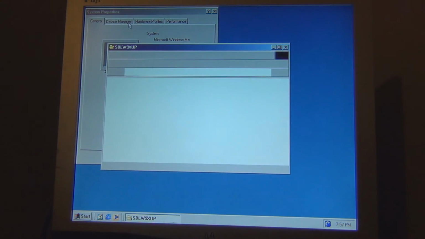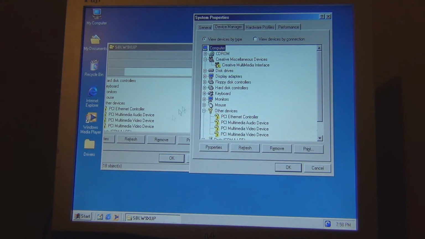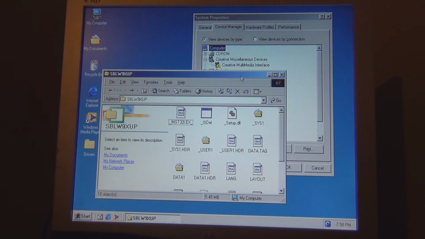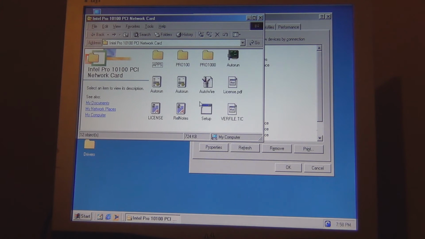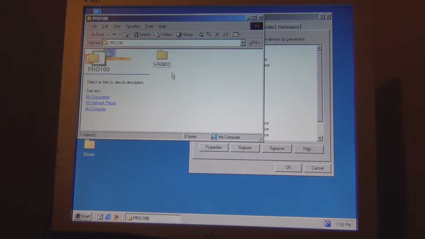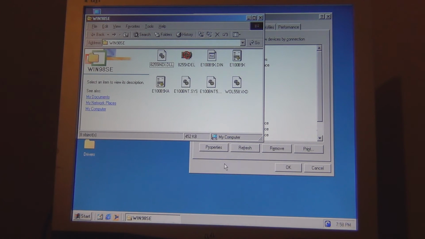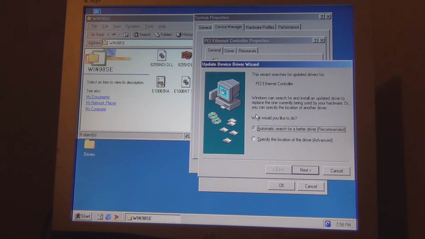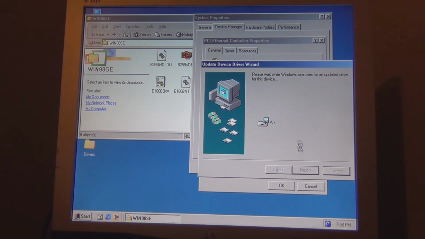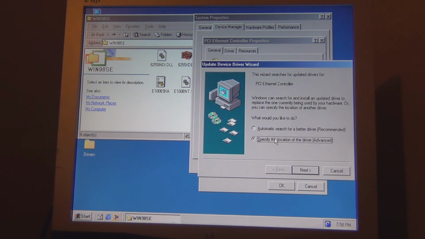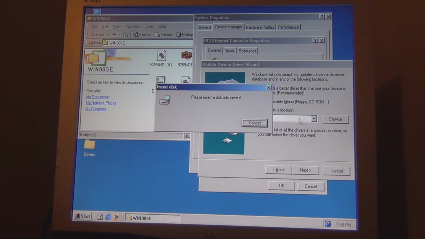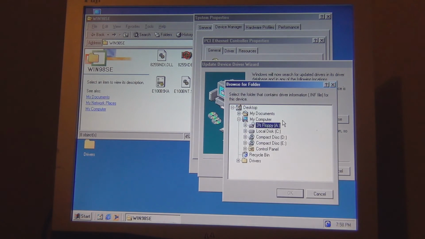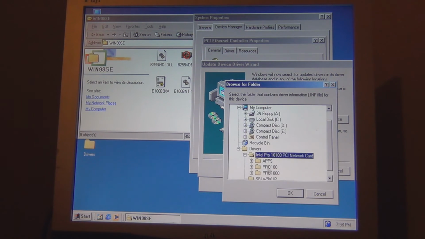Well, let's see if we can progress in another field of endeavor here. That's driving me crazy that I can't navigate these windows the right way. Go ahead and see if we can get the Pro 100, Windows 98 Second Edition, ought to work just fine. Ethernet controller, reinstall driver, boom. It's not on the floppy drive, you stupid. I mean, it's my fault I keep selecting the wrong stuff, but no, not the floppy drive. God, why are you so hell-bent on using the floppy drive?